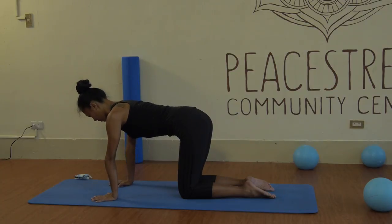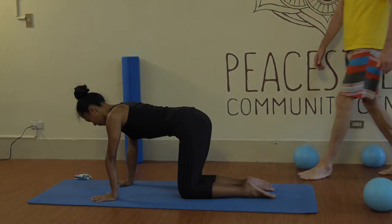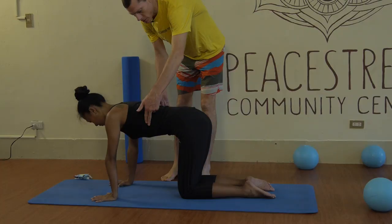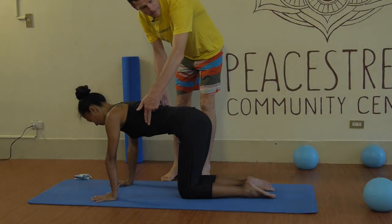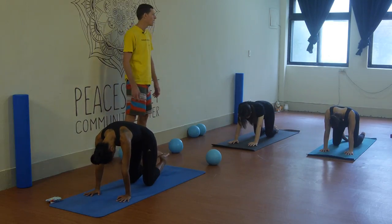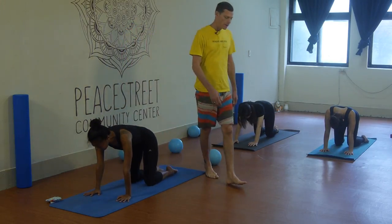Is it still tight? Okay, good. Now, can you breathe from the sides of your rib cage when you suck that stomach up towards your spine? It's like their wings. Okay, relax. Stay there. While we're here, we'll work the shoulders.